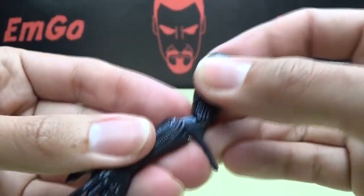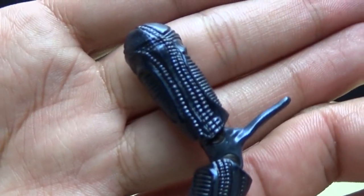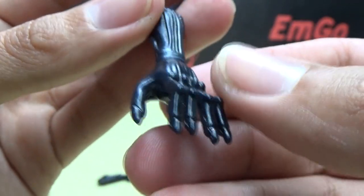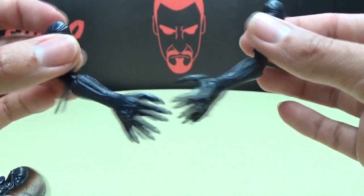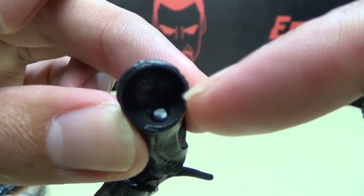And there you go. Let's take a look at the detail of the arms here. I just kind of chucked them aside. There is detail in the arms as well. Nice detail. A little elbow spike and everything, and they use that nice little metallic paint here on the hands, so it really pops. So there you go. He has two of them. They're not attached though. Look, it just sheared itself off the peg.